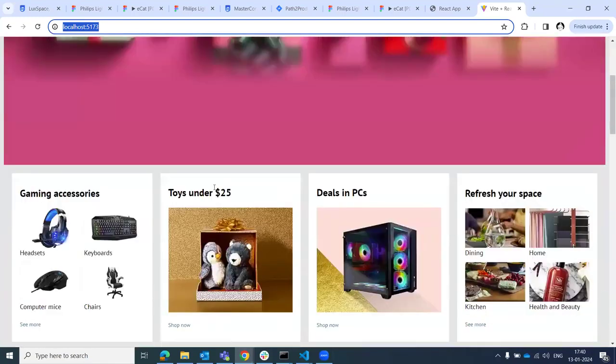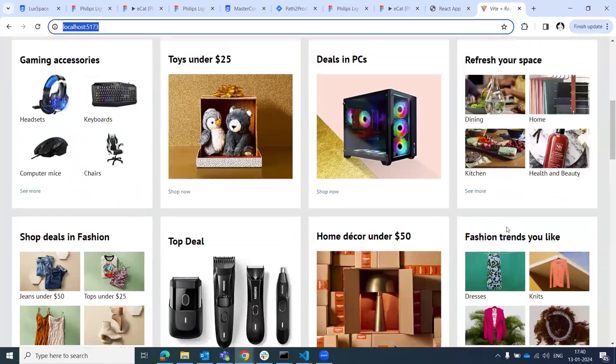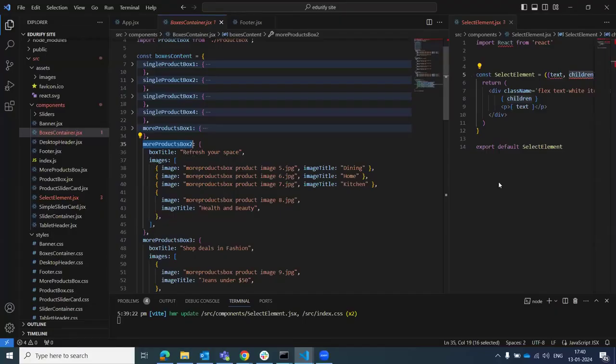Now if we go and see, simply if we see more product box one, see, we created different single box, single product box, more product box, and refresh. If you see more product box two, for example, what is the box title? Box title is refresh your space.